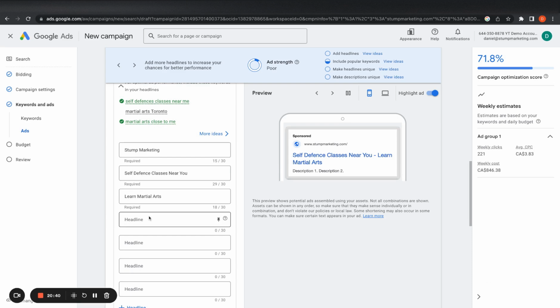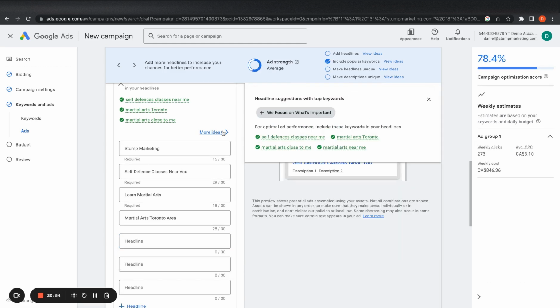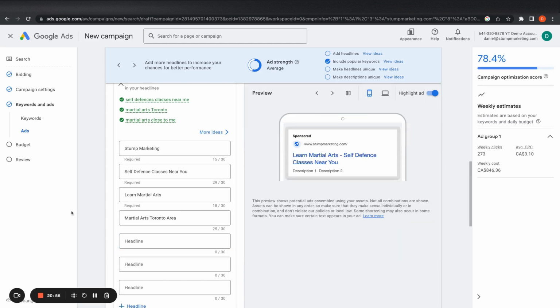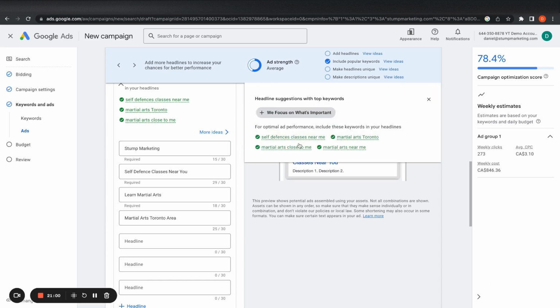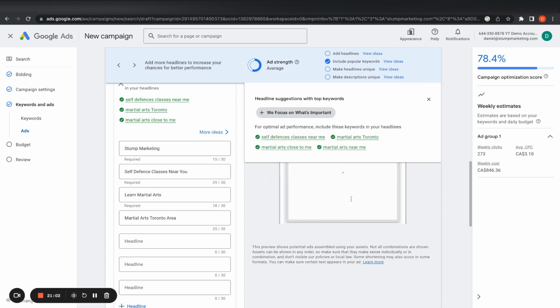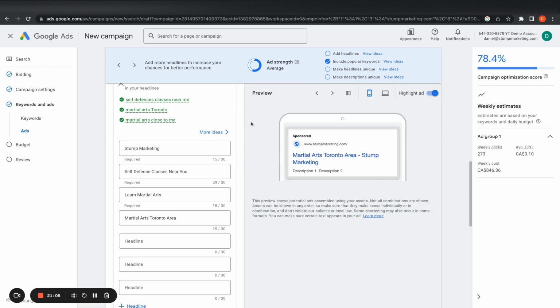So there's kind of a split that you want to have, and you want to make sure you incorporate all of those. So let's just do all these keyword ones. Toronto area, for example. Okay. And we've included all 4 of these keywords. So you don't want to limit yourself to adding just 4. You may even want to add 7 or 8. Again, the ones that you think would be best suited towards your business. And then from that point, I'll tell you how to optimize for it, how to do the matching for them, which is important as well.